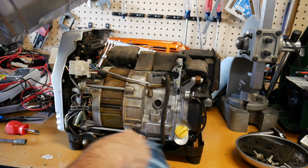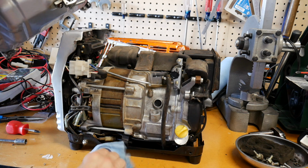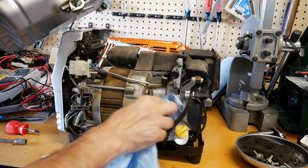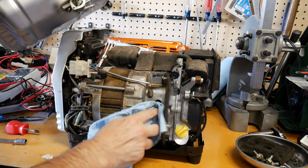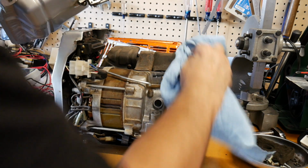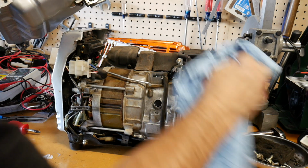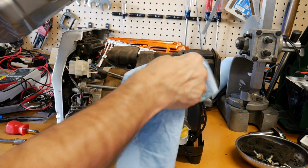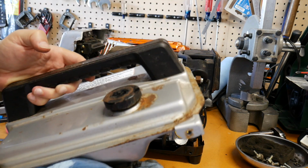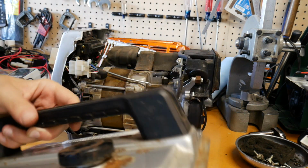And I've got gas everywhere now, don't I? Oh, we'll just clean that all up. That looks really nice in there now. It's like a brand new 1982 made generator, huh? What do you think? They're pretty cool little units though. Look at that. Pretty nice. Look at that rust. It's just surface rust. The inside looks pretty good.